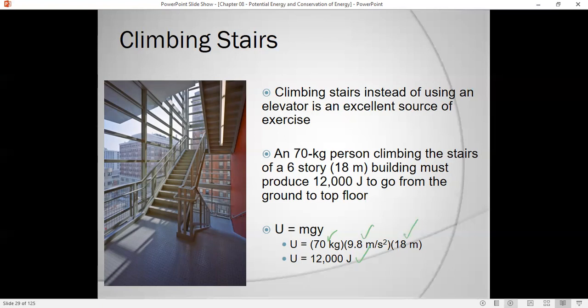But again, you got to remember that the energy here is coming from a lot of different places. First of all, as you climb stairs, your heart rate, your respiration go up, so there's more energy spent there. The muscles are not 100% efficient. In fact, climbing stairs is probably closer to about 20% efficient, so you burn energy there. But this shows sort of where that energy is coming from. You have to do work to climb the stairs, and this work is stored as potential energy.